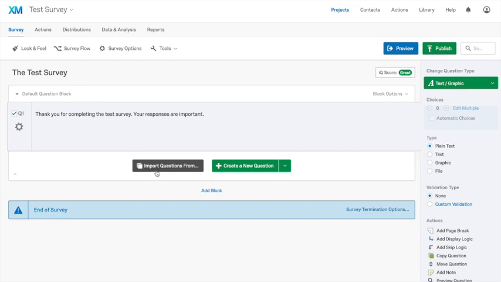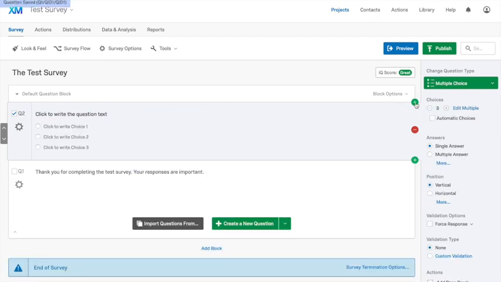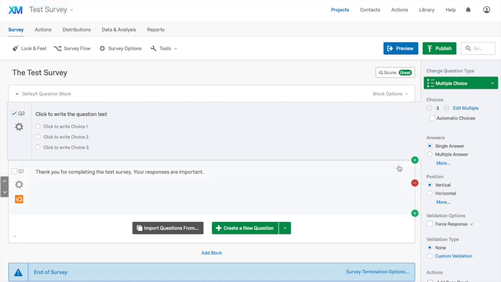You can do that by either importing a question, creating a new question, or on here you'll see where there's a plus above, which allows you to create a question that falls above this question that you're in, or you can do the same below. The question numbers are automatically created.